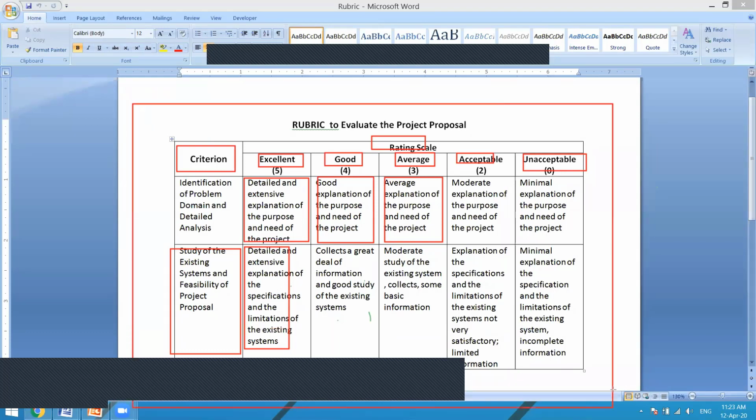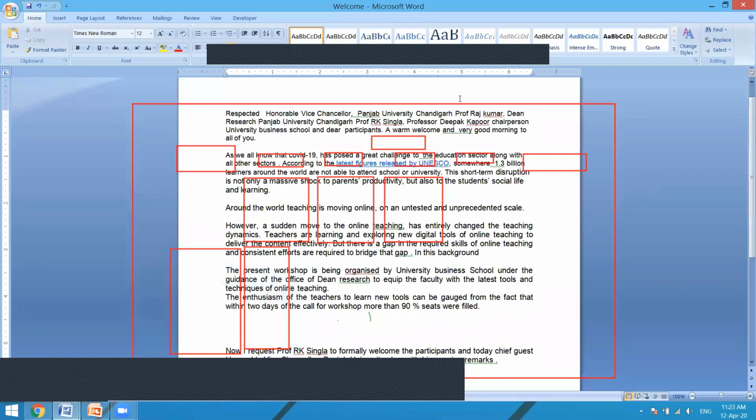And the most important point of this rubric is that you have to share this rubric with the student beforehand, so that he will read the whole rubric and be well prepared. What are the expectations of the teacher on each of the criteria? I think this way he will try to perform better on a given assignment if we give the rubric. So that was the offline rubric, but now let us come back to our classroom. In a classroom, how to create this rubric?